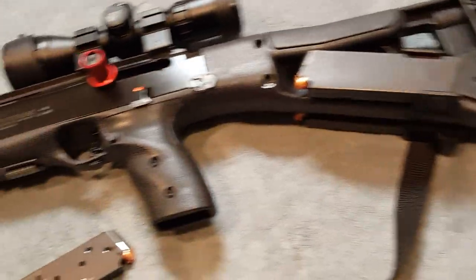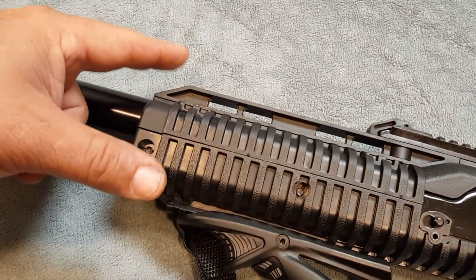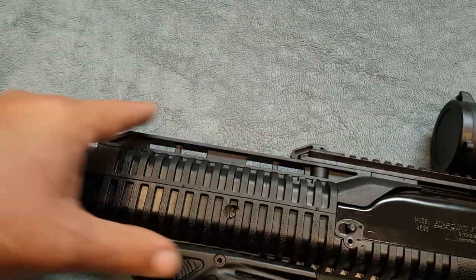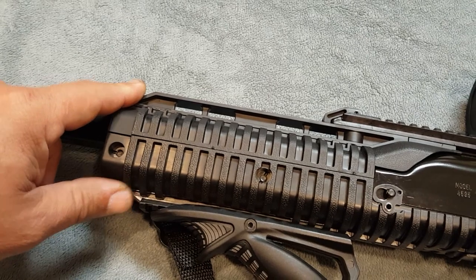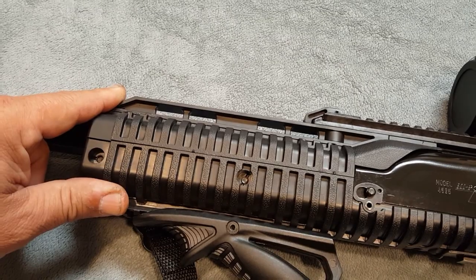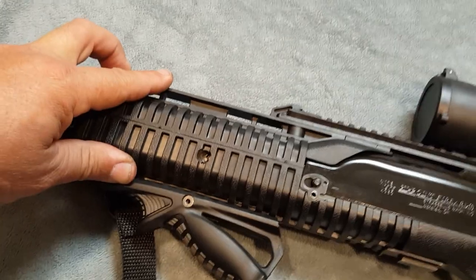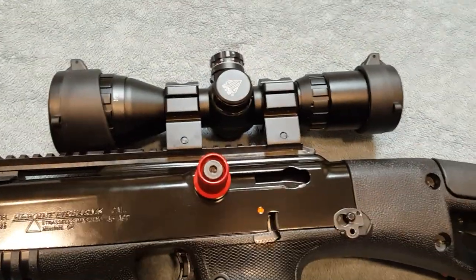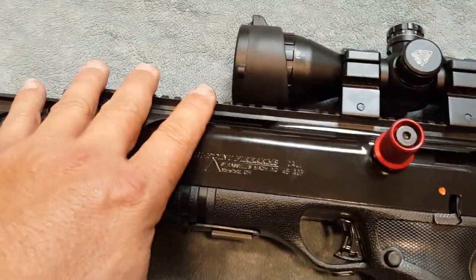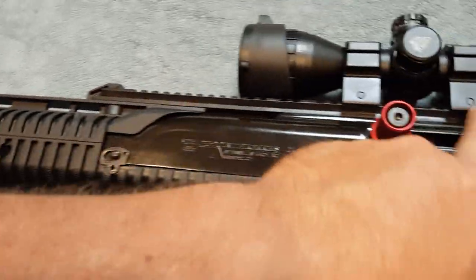And again, man, all this thing needs is that rail that comes up to the front, and they have a little piece here that makes this look square, and then it's high, and this thing runs all the way to the front. So I'm gonna get that. And what else? I'm probably gonna get a front backup sight just in case, because since I have the scope all the way to the back to get the proper eye relief, unless I had a red dot or something, I can't move the scope to the middle and put a front backup sight up here when I get the rail, and then another backup sight here.